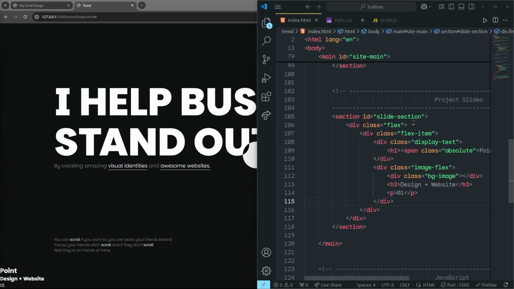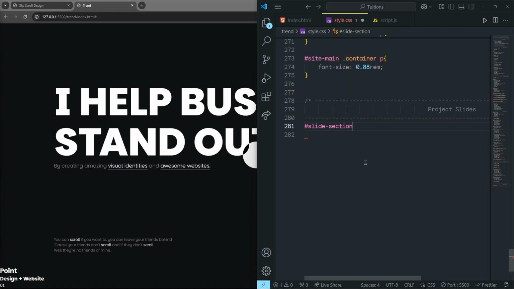Now we need to first select this slide section. We select the slide section and then specify overflow hidden. After that, we select the slide section again, then select the descendant flex class, and inside that we have the image flex, and we specify display flex to it.